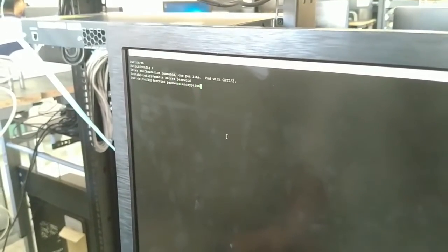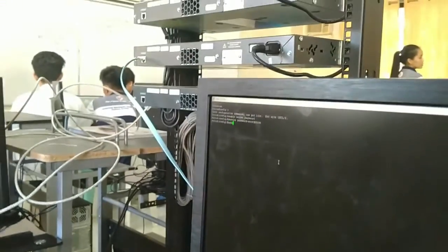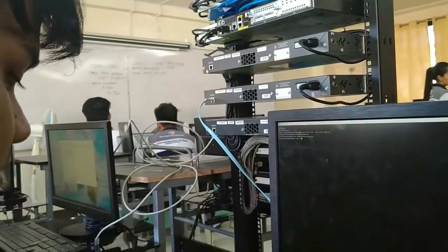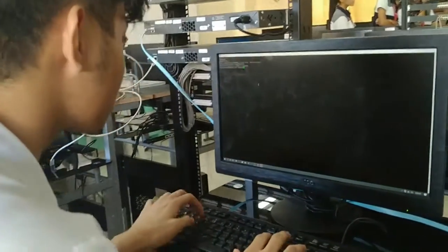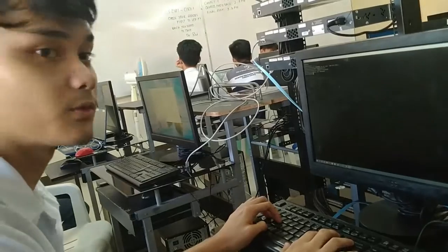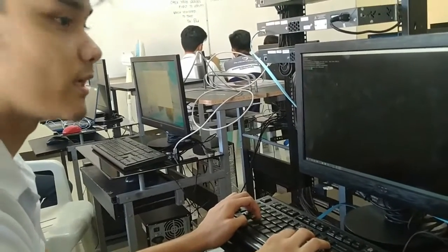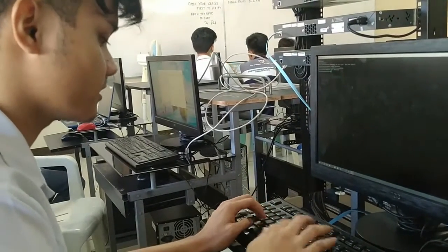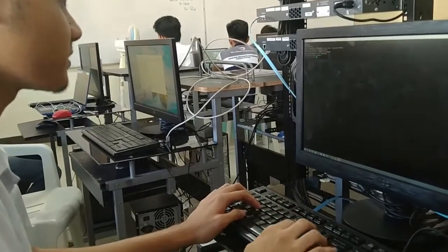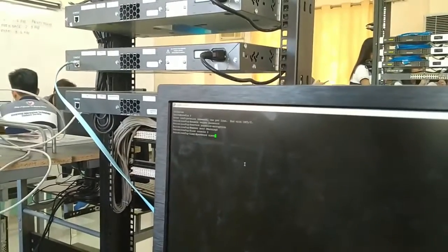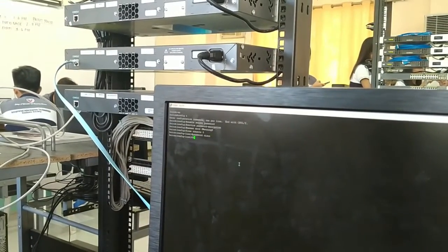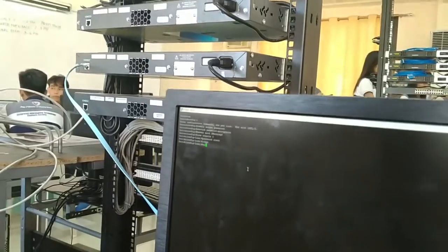And after that, you have to have a banner MOTD, which is a warning. And after that, you have to go to the line console 0, and the password we will use is Cisco, and we have to log in and then exit.